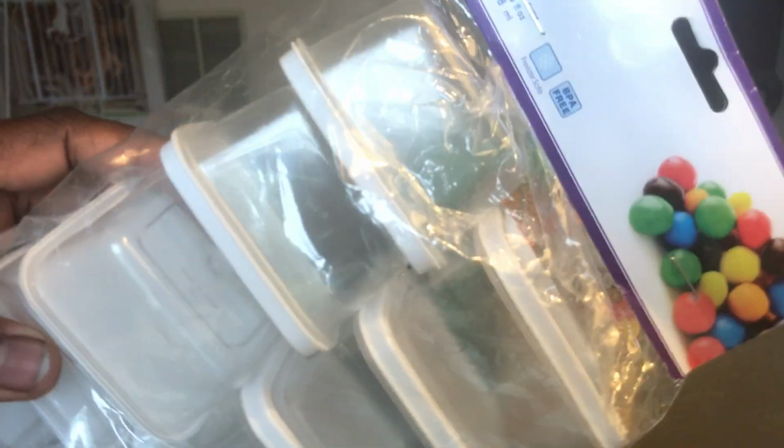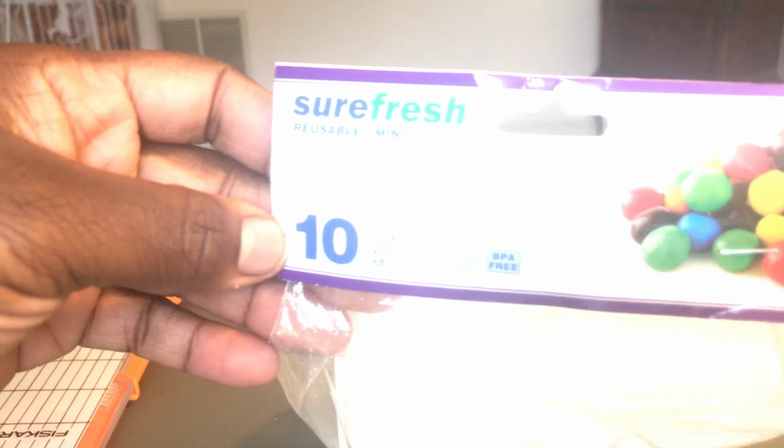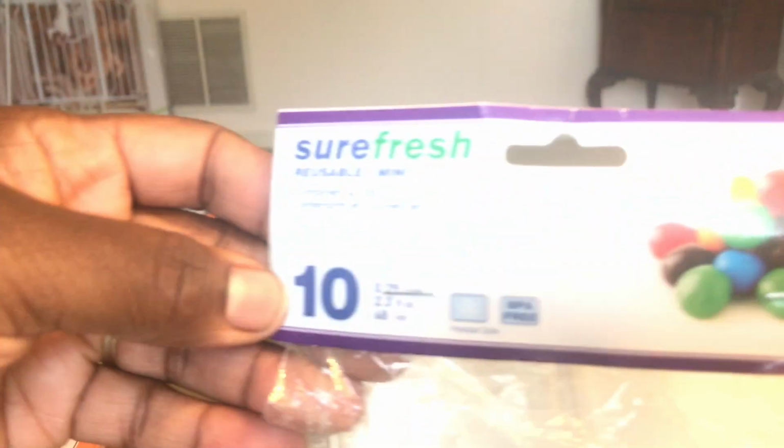And I'm going to actually open this, but I wanted you to see the label. They're always like hanging in my dollar stores because I have like a million. I live in the metropolitan area of Washington, D.C. These are snack containers, like little snack containers, and I love them. I'm going to open it and show you what I do with them. But I'll show you more when I get back to work and all my senior materials.